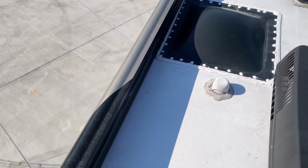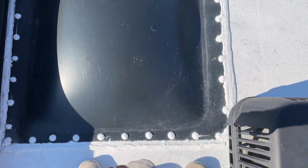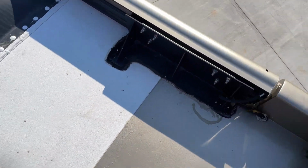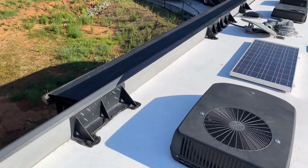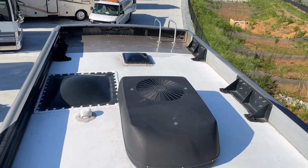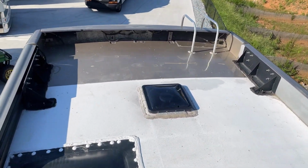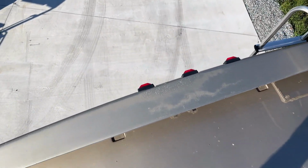And the roof is in excellent shape. I mean, even the top of the paint on most of the bars is in good shape for the most part. Massive sunlight, in excellent shape. No soft roof at all. Lots of paint here to meet that cap. I mean, the cap comes in a pretty far distance, so they didn't cheap out. It's a nice looking roof up top. Toppers look good too. So that is the roof. It is in excellent shape, and no surprises up here. All the markers look good around.